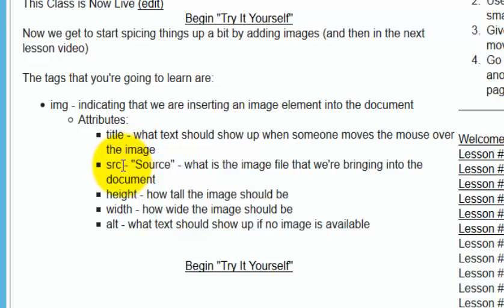You're going to tell your website where on the entire internet that image is located. And that's what's cool about that, is that as long as an image is available on the web on some computer somewhere, then you can reference it and have it show up in your website. And that's pretty fun because then you can go find images and include them on your website. And then you're also going to tell it the size of the image, and that's what we're going to do right now. So let's go.